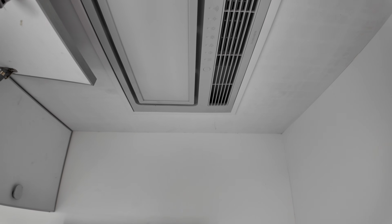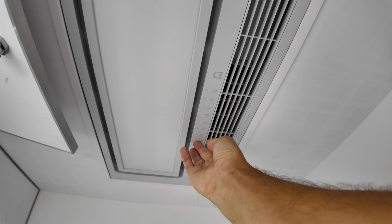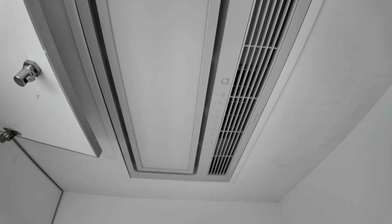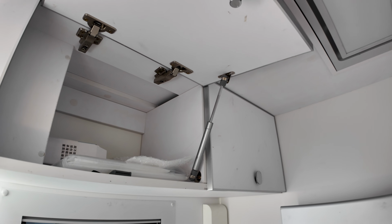It is a wet bath, toilet, basin, and shower sharing one room, the way they do on most Chinese campers. What is not usual is the ceiling. There is a heater and an exhaust fan up there, so the room dries out instead of staying damp for 2 days. That matters more than any fixture in here.